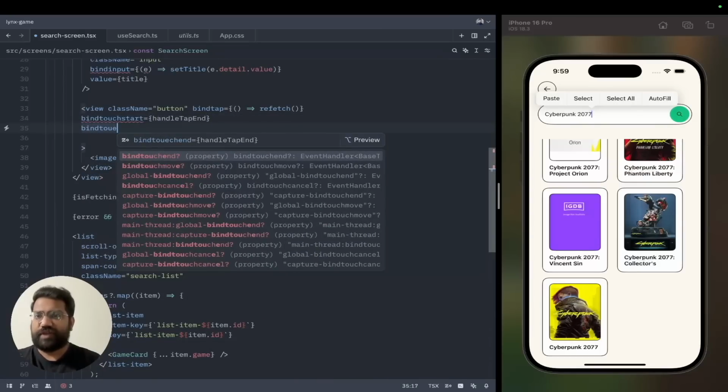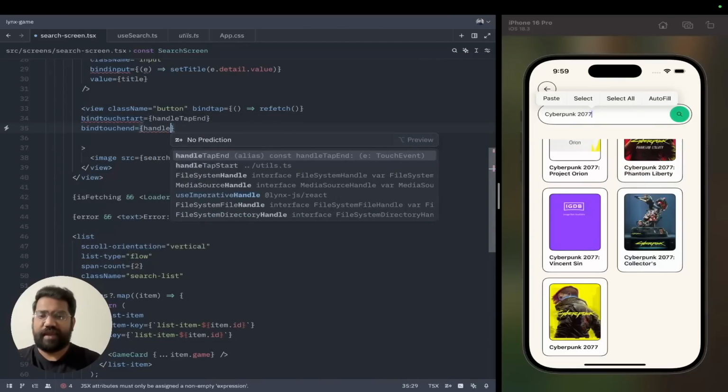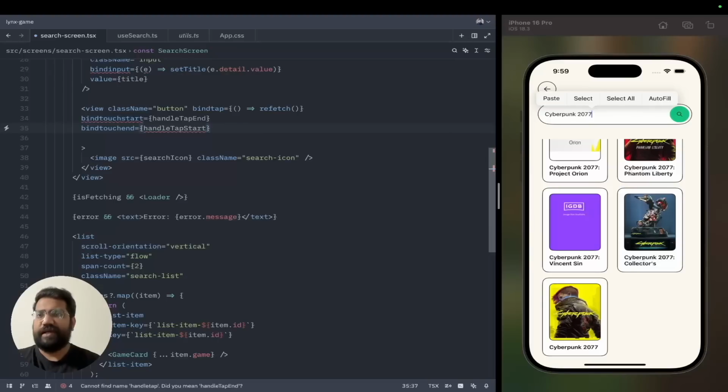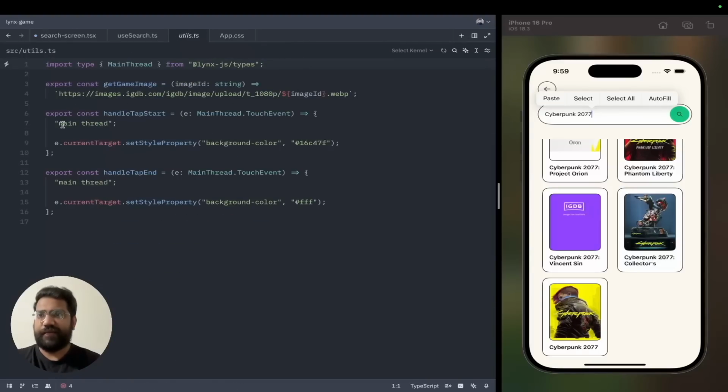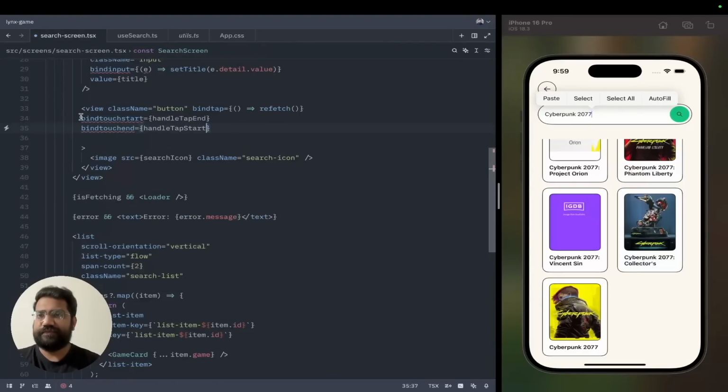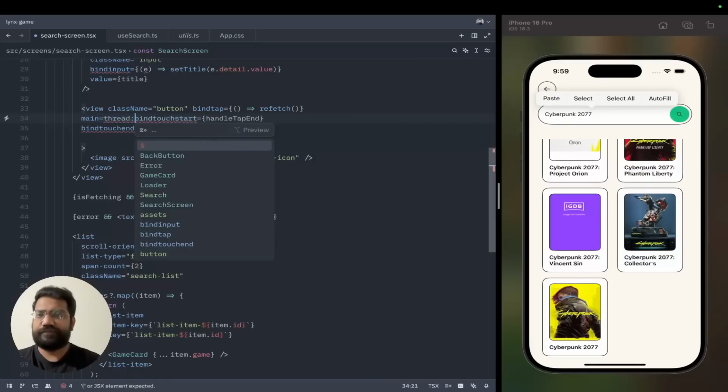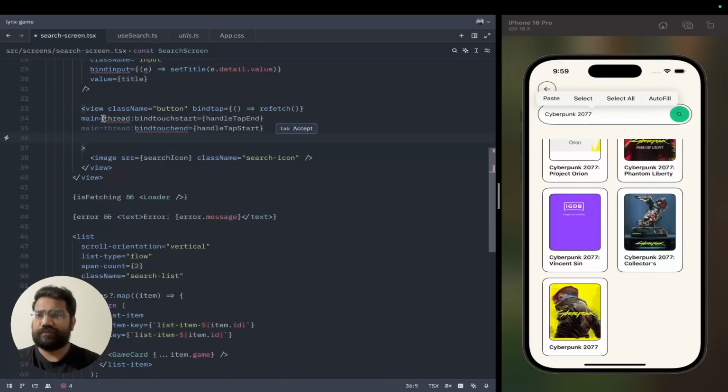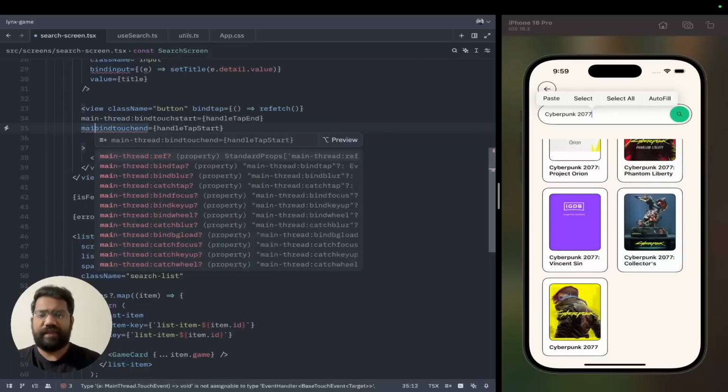And bindtouchend, handleTapEnd. And since these functions are running on the main thread, we also need to do this, and here as well.